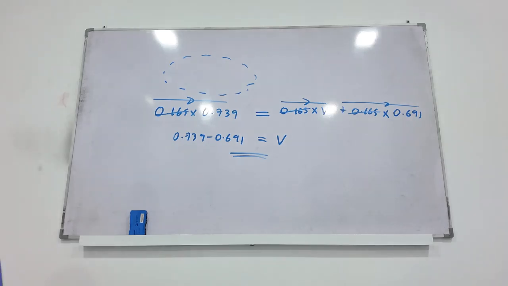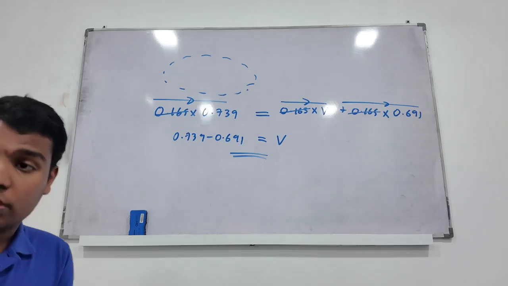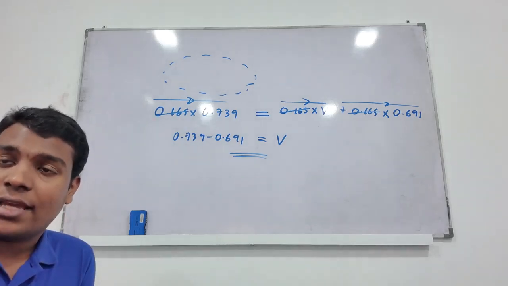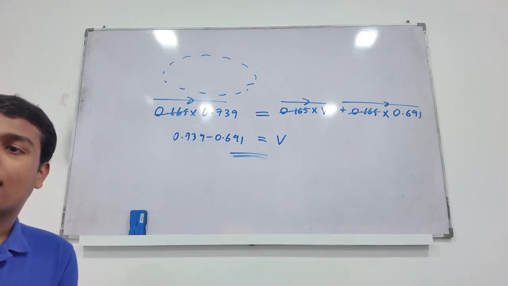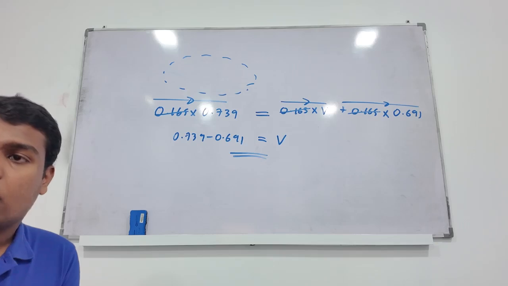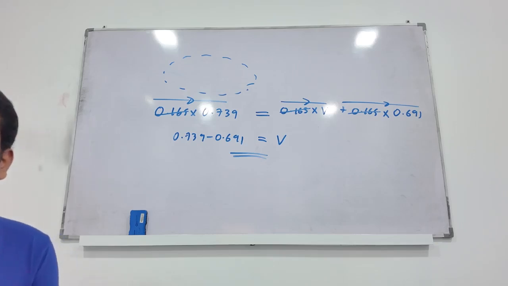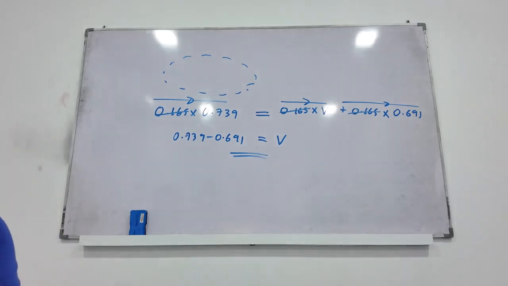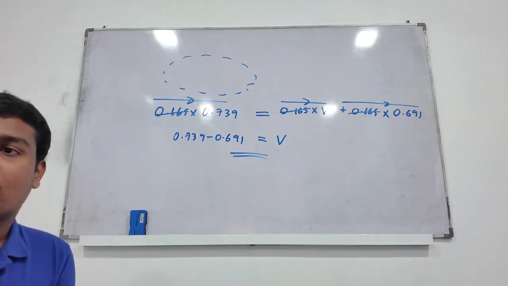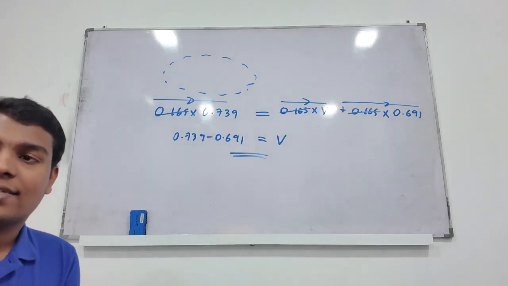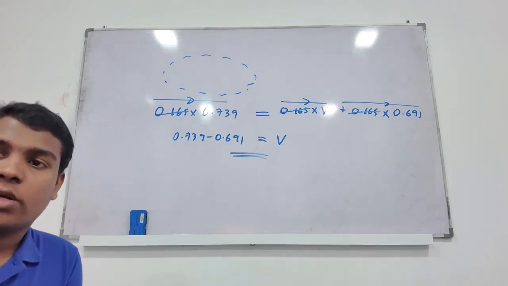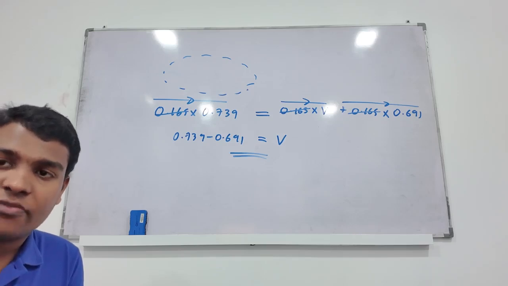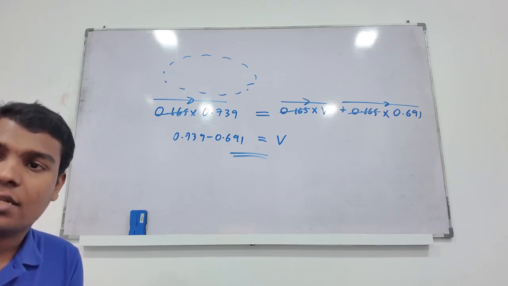Explain using Newton's laws. So you have to state the two Newton's laws that are used here. You can either say Newton's third law, you can say from Newton's third law, or you can say from Newton's... no, you have to use both the laws here. Newton's second law, F equals ma, resultant force acting, you can use that law. And then the other law: every action has an equal and opposite reaction. So ball B exerts an equal force in magnitude and opposite in direction on ball A. And according to Newton's second law, the resultant force on A therefore causes A to decelerate. Something like that must be written.